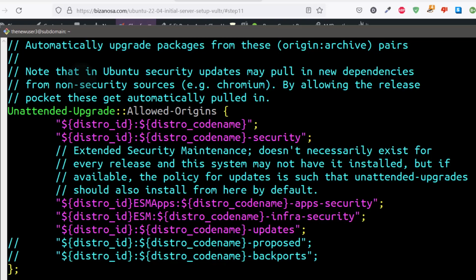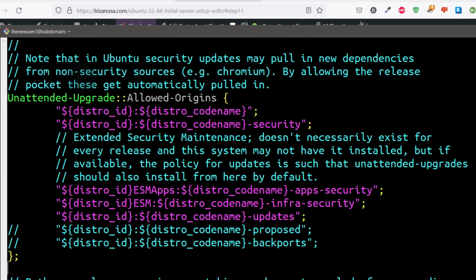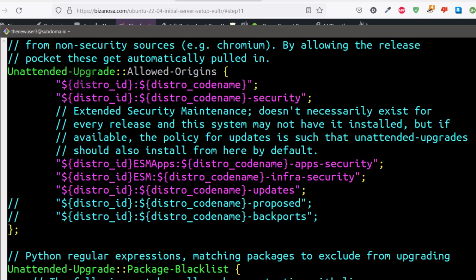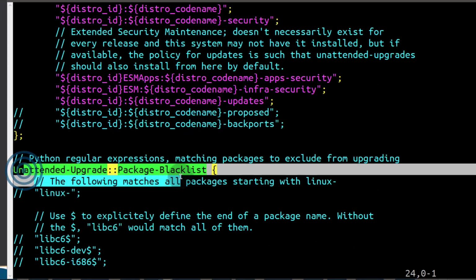And then this, you can ignore this too, unless you have specific packages that you want updated based on this, then you can check that out. If you don't know what this means, just Google them. By this, make sure you enable that, remove the comments. And then something else that is important, maybe you're running a certain PHP version and you don't want PHP to be updated. You can exclude certain packages.